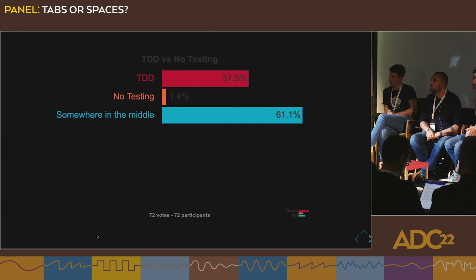What kind of annoys me about the evangelists of TDD is the assumption that you can always test your code, that you actually can write your code in a way that is fully testable, which for me, especially working in audio, if you look at, for example, concurrency, like the RCU talk that we heard earlier, how do you even write unit tests? You can't write unit tests for this that actually reliably cover this. What you really need to do is understand your code. You need to make sure on a mathematical level that it does work, but you can't really test it because with concurrency, it works 10,000 times, 100,000 times, but then it fails. So how do you deal with that?